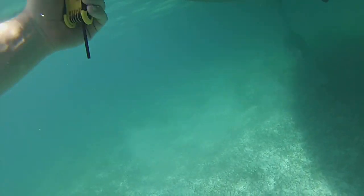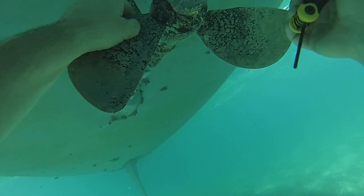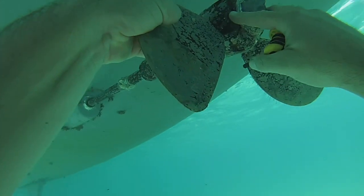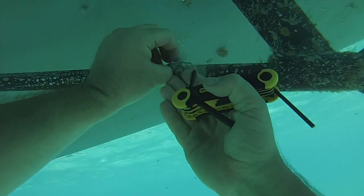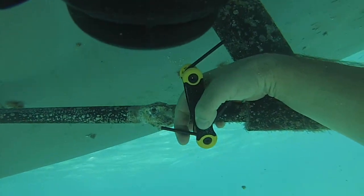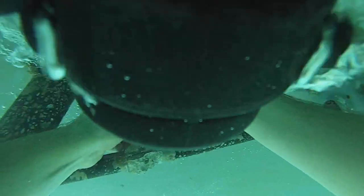But in any case, with the scuba gear, it makes it real easy as opposed to trying to do this free diving. Basically, I removed them. It wasn't that difficult. The metal is getting quite brittle, so screws pretty much just fall off at this point. I have the camera just attached to my chest, so not always getting the best views here.